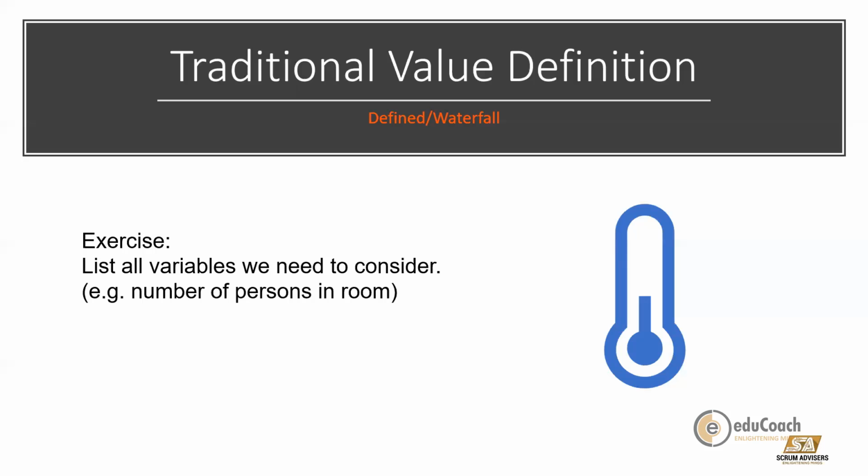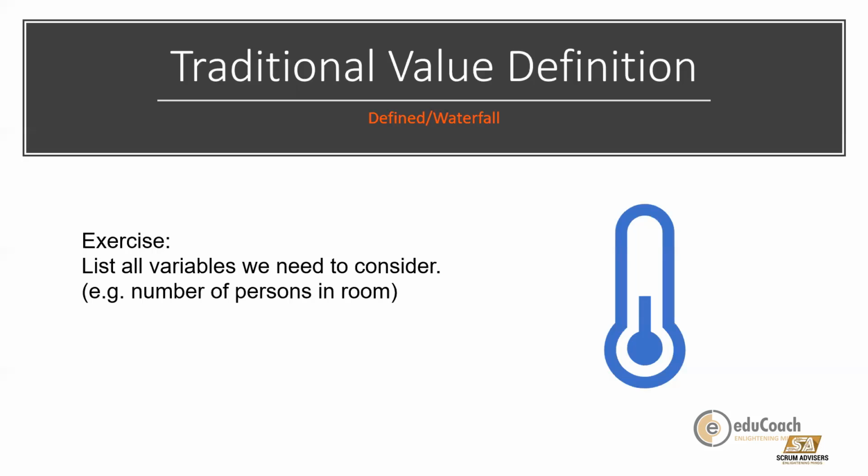Yeah, exactly. Because we are trying to predict the variables which we probably have no control on. And that's exactly what we do in the defined and the waterfall approach. We try predicting variables for a project that is 1 month long, 1 year long, or maybe 2 years long. How can you do that? How do you know that the people who are working on your project leave or not? Or for that matter, how do you know that coronavirus won't affect you? Or coronavirus won't force everybody at home? So there are so many variables in the world.